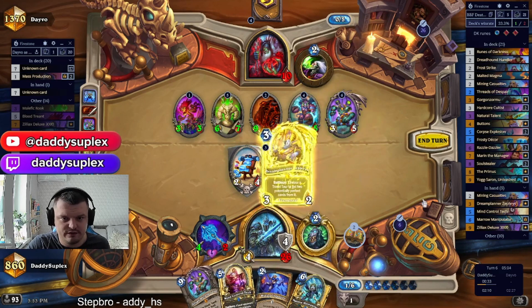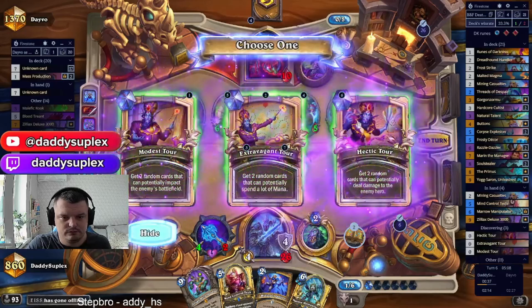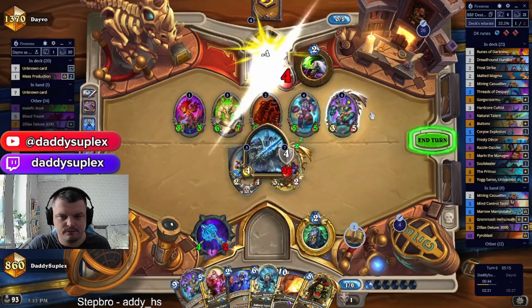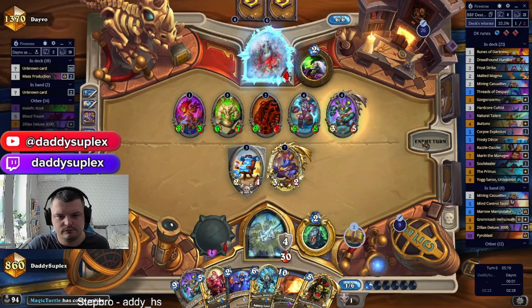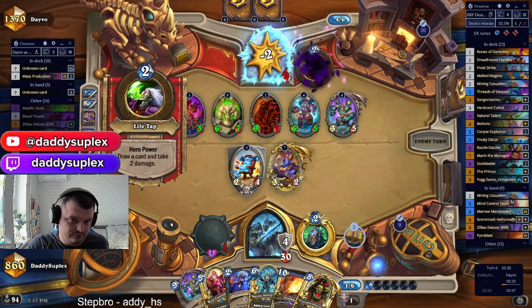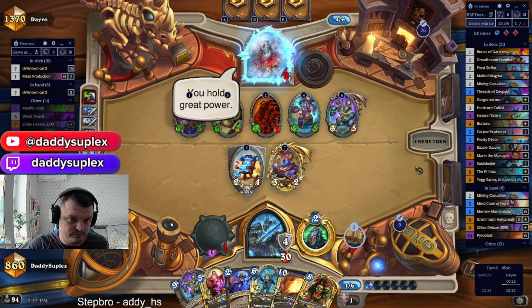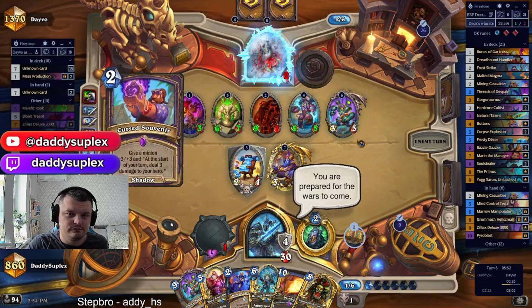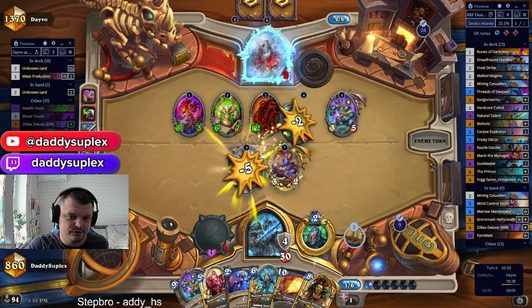How much damage is it? 26, we're fine. Have you filled out the paperwork? We are fine. Frostborn hunters. Let's see if he concedes. He needs yet another heal for 4. You hold great. You serve well. You are prepared for the wars to come. Good to go, I guess.